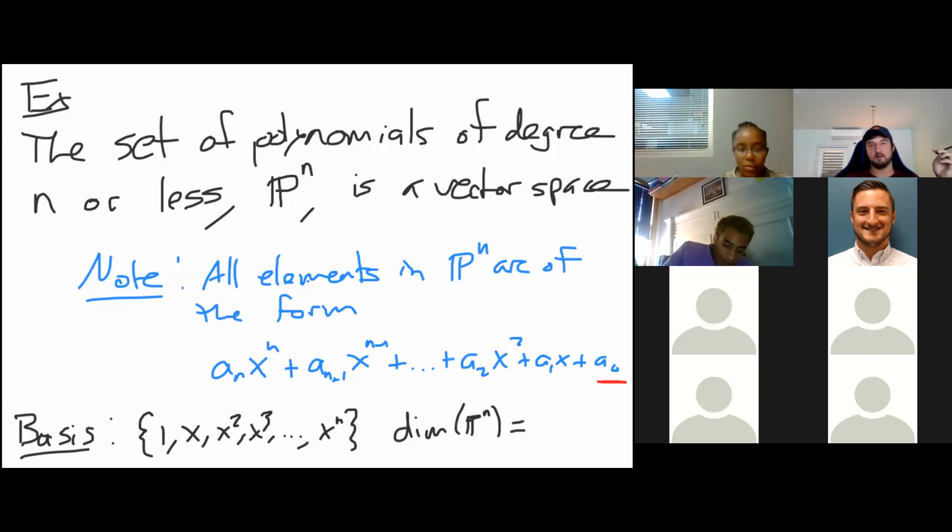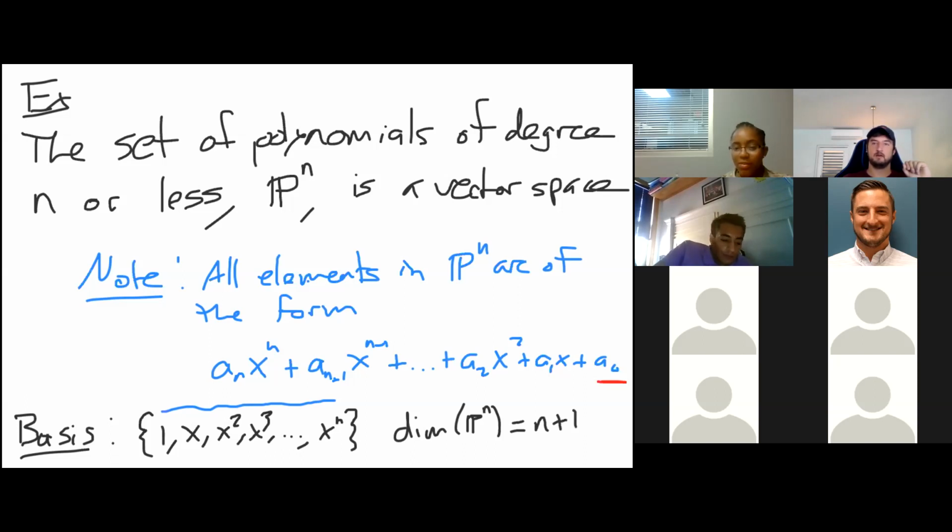I can see some people are finishing writing this down, but still at least give me a guess. What do you think it is going to be? Not 1, because if it was 1, that would say my basis has a single element in it, right? As we can see right here, that's not the case. How many elements do I have in that basis? But thank you for also speaking up and giving me a guess. N number. Close. Infinite? Oh, n plus 1.